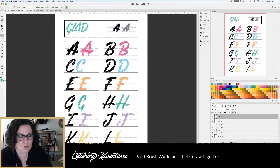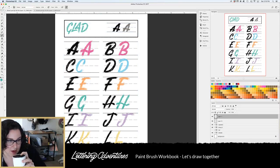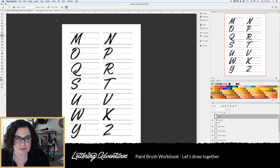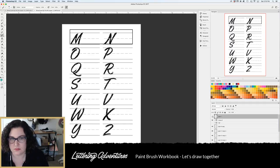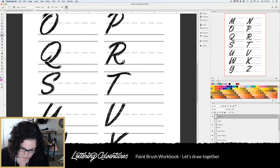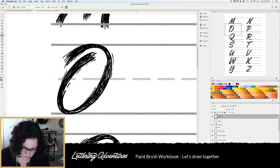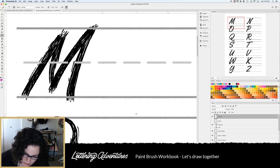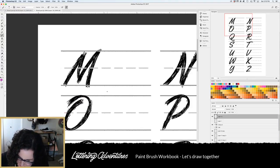Looking good. All right, you guys ready for the next sheet? It's only one more sheet. All right, so I'm going to the second page. Go ahead and start with pink again. Now this is pretty much where all the hard letters go to hang out. All right, M is pretty difficult, so I'll try to take it slow with this guy.